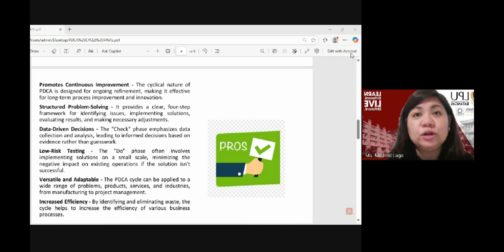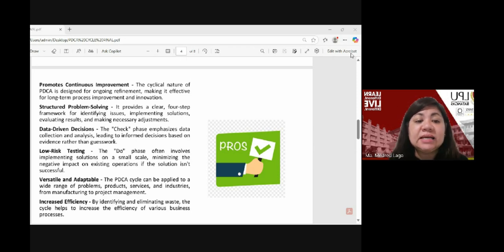So as an example, para mas malinaw po, assuming there's a restaurant who plans to implement a vegan menu. To be able to do this on a small scale basis, they will pilot test this for one month. Let's say paper cleaner, nasa someone lang po muna. And then they track their sales and customer satisfaction under the check phase. And then after they have the data already, saka sila mag-decide, do we make the bigger menu permanent or do we not pursue it? So something like that.